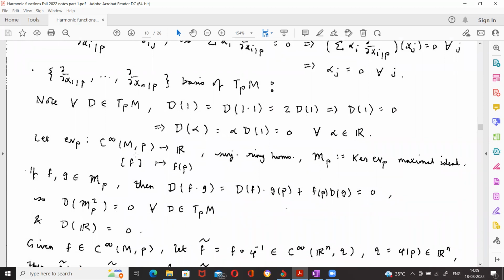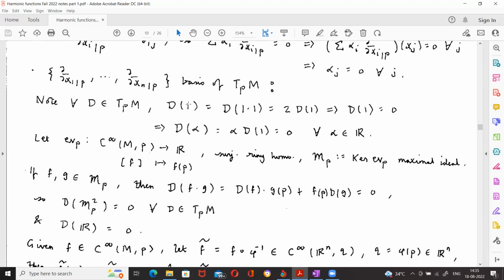So we have to show that any element D in the tangent space is a linear combination of the del xi's. Okay. So first, let's make some general observations about elements of the tangent space. Intuitively, we're thinking of these as ways to differentiate. So they should give the value 0 acting on constant functions, right? So how do we see that? Well, we use the Leibniz rule.